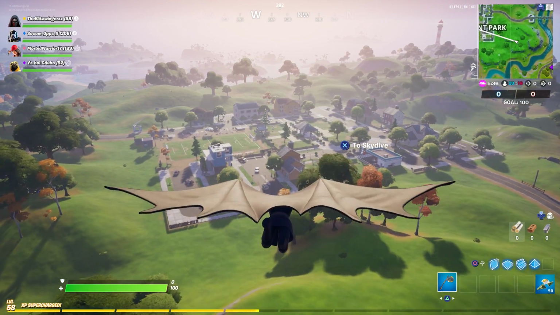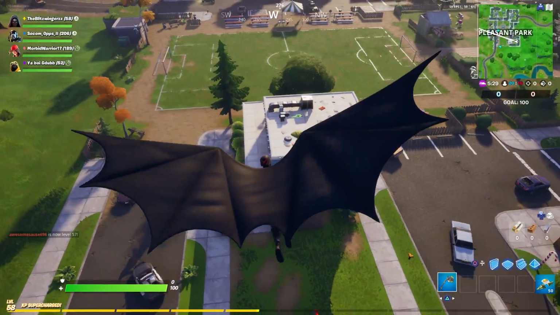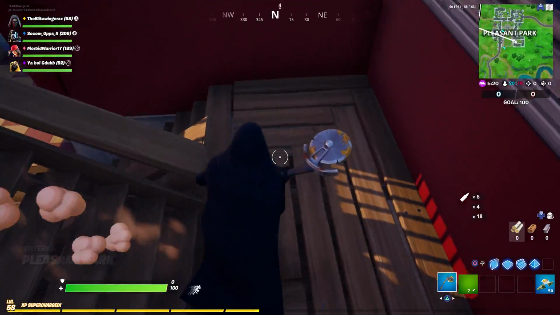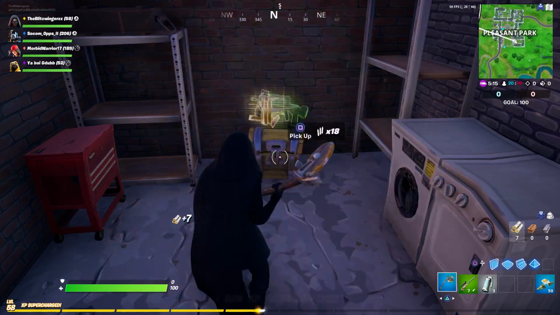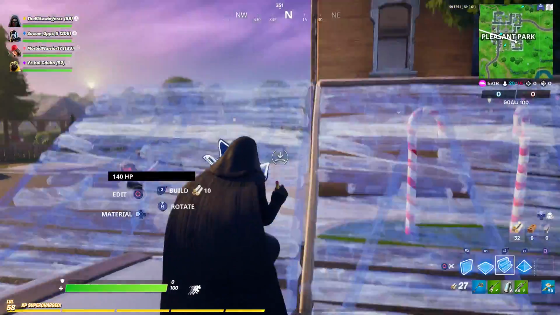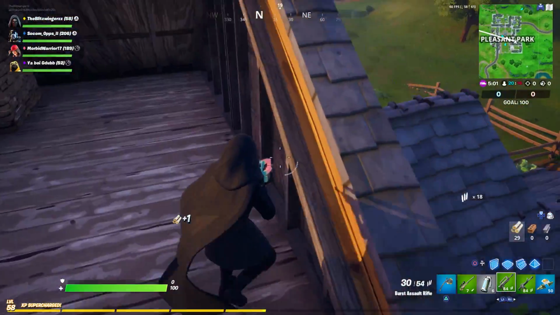Generally speaking, I try to pick whatever location is closest to the actual circle. And furthermore, it's always a good idea to head towards the location because you'll end up getting some decent loot just from the supply drops that come down pretty quickly and at a pretty rapid pace. Okay, so we've got a decent start here, but not the best. I wonder, do they have the Christmas tree thing here as well? Oh, they do. Cool. So that's probably where there's a lot of loot, actually.